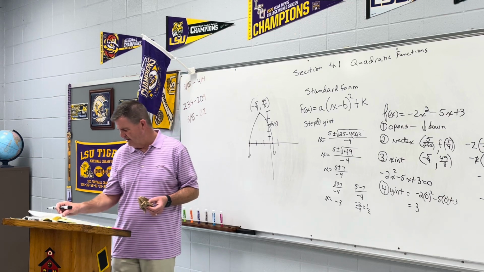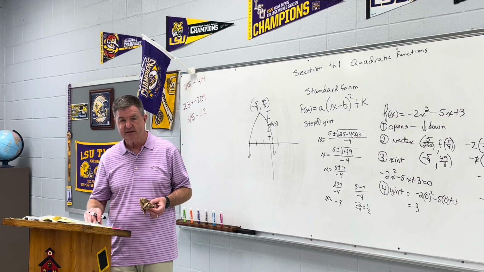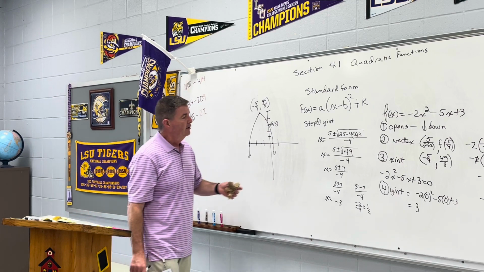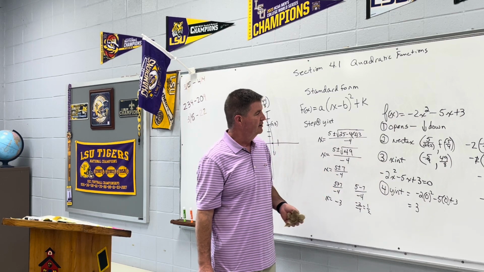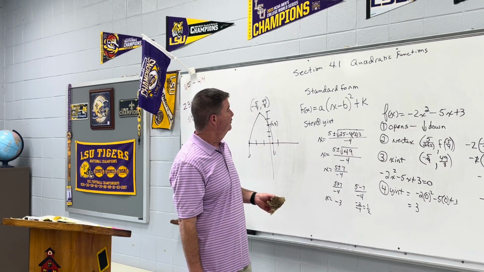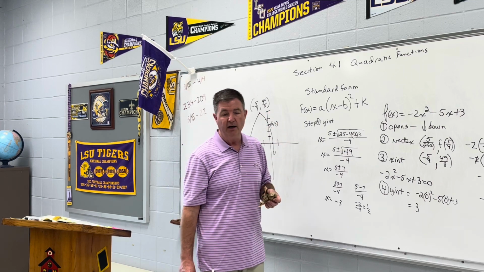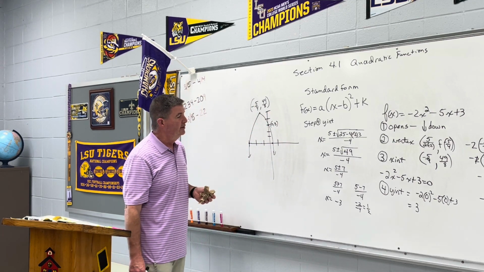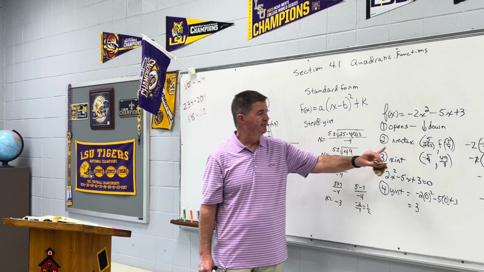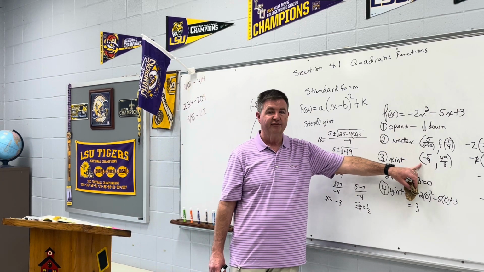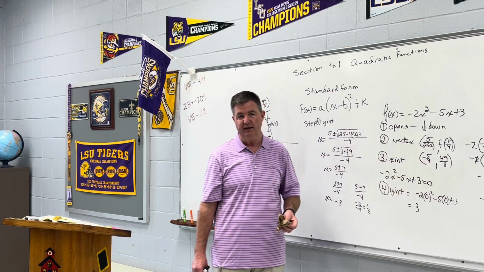That is the last of the examples for this particular section. Remember, we need to go through the steps: opening, vertex, x-intercepts, and y-intercepts. The two forms we have are the standard form and the general form. Hopefully you can do your homework and everything will be good with that. Most of them will not come out to be fractions like this. Most of them will come out to be whole numbers, which should make it a little easier.